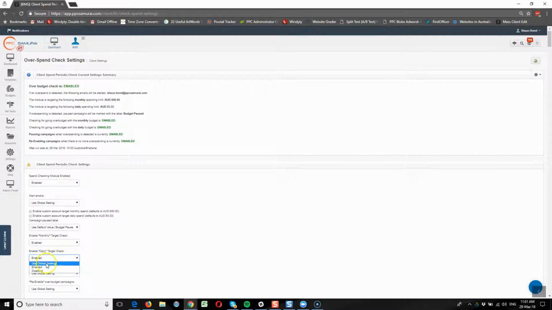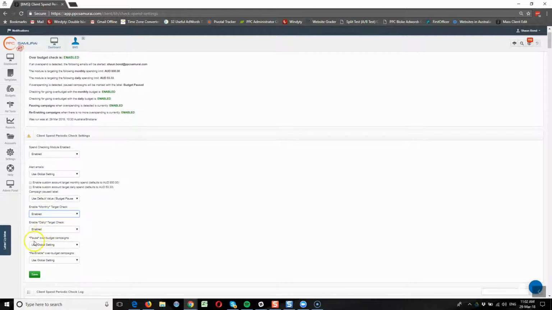If I didn't want to check the daily spend, but I did want to check the monthly spend, then I would have enabled and disabled, and vice versa, the other way around. If I just wanted to check the daily spend to make sure I didn't go over a certain level at the end of each day, then this is the configuration we'd have. But in this particular case, I do want to enable both.